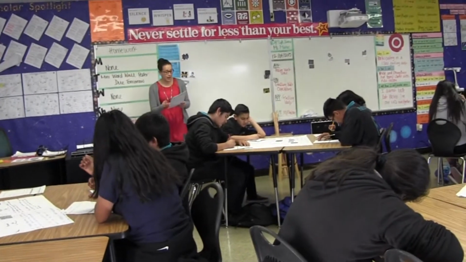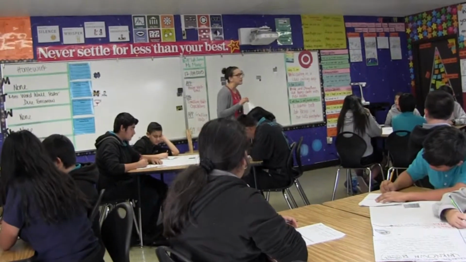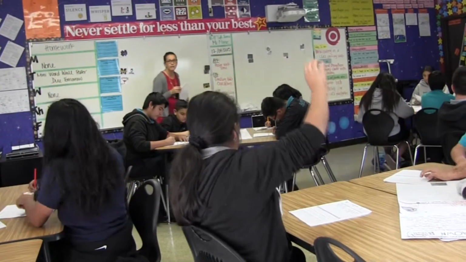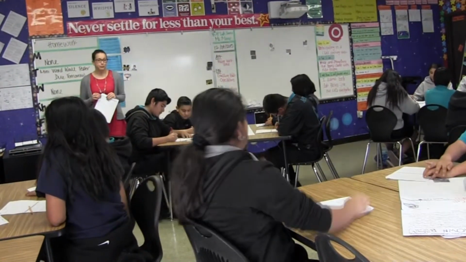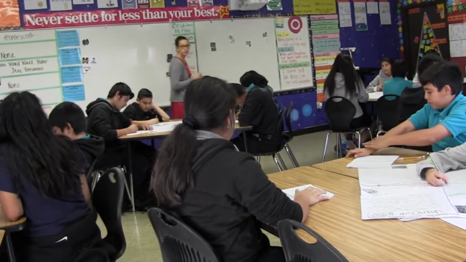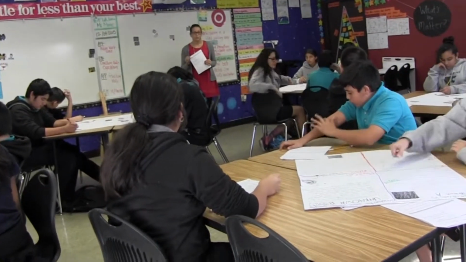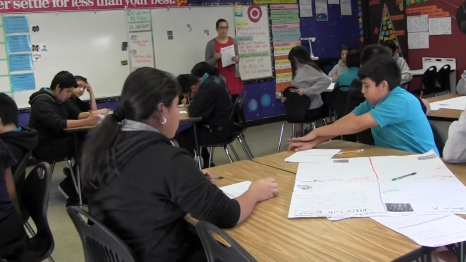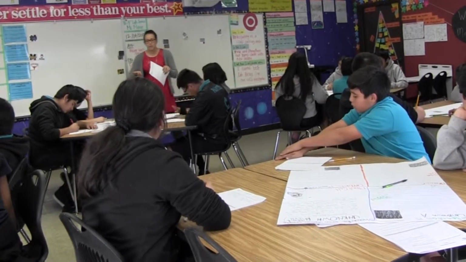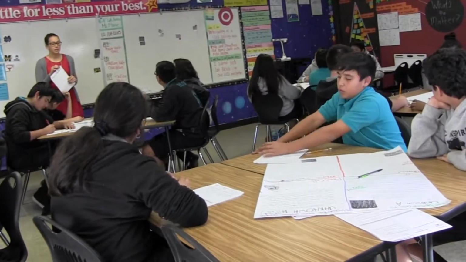Let's discuss right now those questions. Number one, how did your group come up with your claim? Can I get a volunteer, please? Explain, how did your group decide on the claims that you had? What was your process? Alondra? The paper that you gave us with the images, we compared these images to the images on the paper, and we looked at the parts inside. You looked at the parts in the cells, and then how did you determine what was a plant cell and what was an animal cell? What was your process? By comparing both of the pictures.